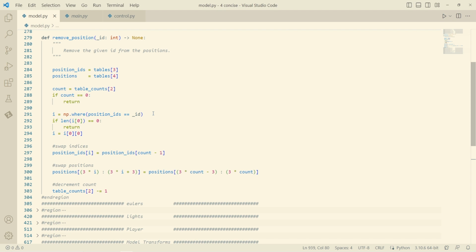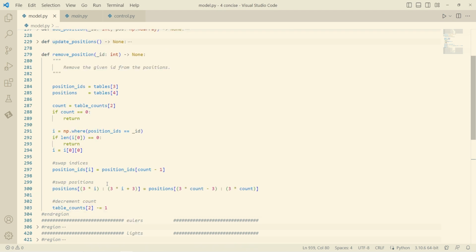It might be all randomized. So we need to search through and find the position corresponding to the ID of 7. And then wherever that ID was, basically swap it with the end element. And same thing here, swap it with the end element, but swap a whole chunk of data corresponding to the XYZ. And then decrement the appropriate table count. And that's it.